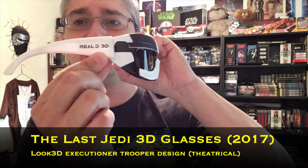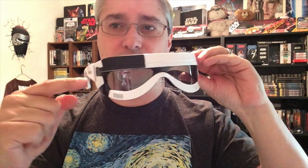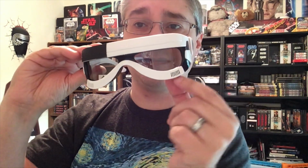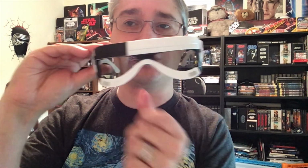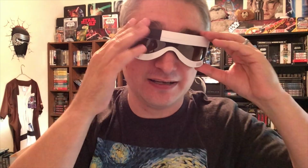So there's your logo, RealD 3D. Not black arms, white arms, but then you got the black parts here as well with the cutout areas and everything, but you got the little vents or whatever the heck they are underneath it that I just think make it look a little bit nicer, a little bit more Star Wars-y, although still, it basically looks like you're a pirate who's too stupid to realize you're supposed to wear the eye patch underneath whatever you've got on your face for glasses or something, right? Because it just darkens that entire side. Just an odd look when it's not on a helmet to me.